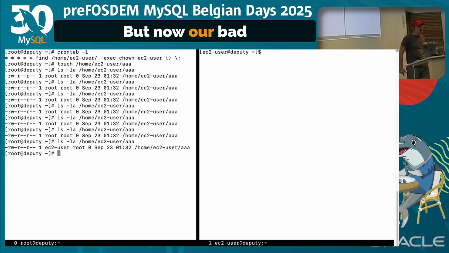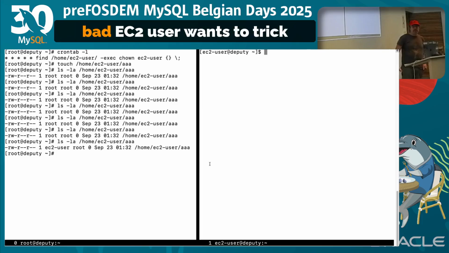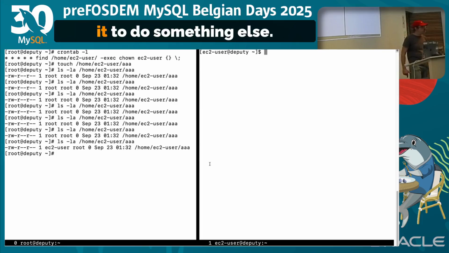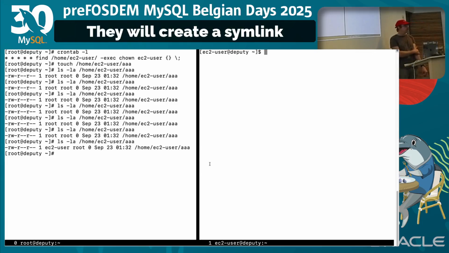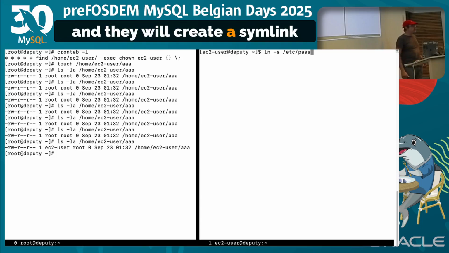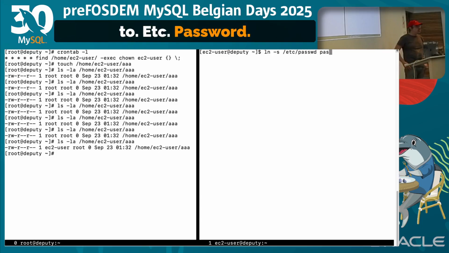But now our bad actor, our bad ec2-user, wants to trick it to do something else. What will they do? They will create a symlink to /etc/passwd.